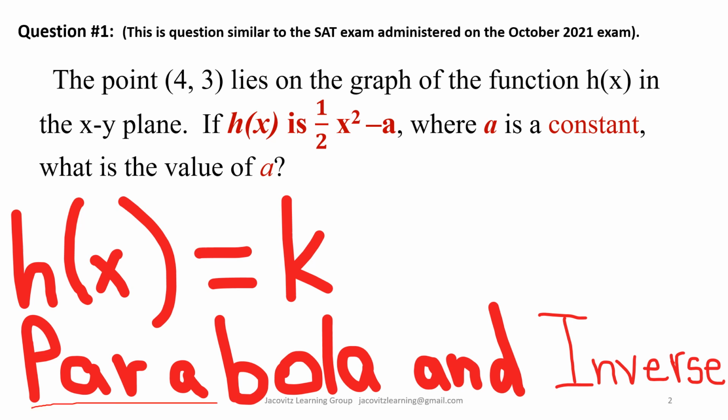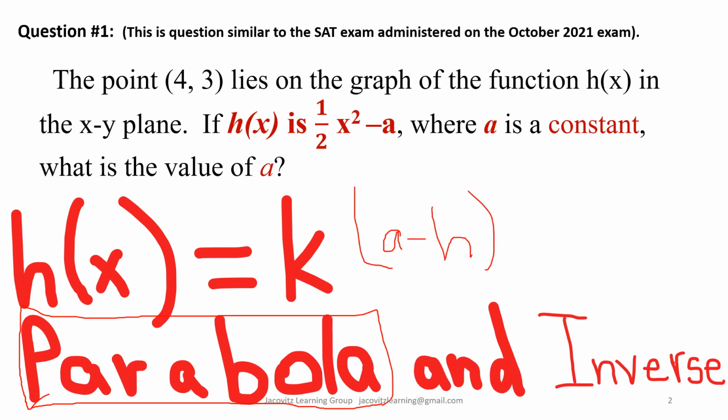Now, people who took algebra 2, and now the new math has parts of algebra 1, can look at this and see it's part of a parabola. What people are going to do is try to treat this like they're solving for the vertex of h, and that's going to take your time, because that's how you do your vertex formulas on a parabola.